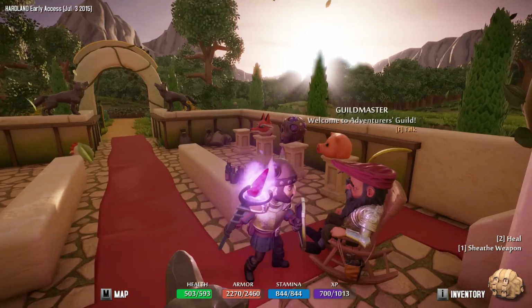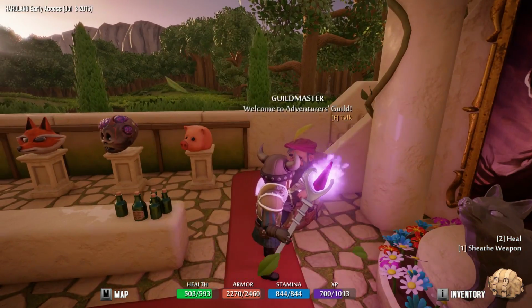This guy will actually sell something useful. He's the Adventurers Guild. Let's talk to him.